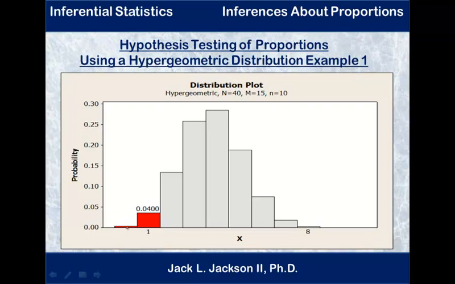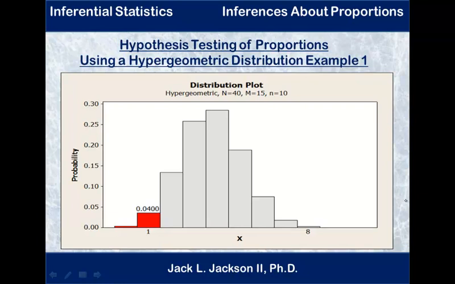So we're finding the probability of these two numbers, 0 and 1 here. In other words, we're adding up the areas of these bars and dividing by the widths. Since the width of this is just 1, it's the same as adding the areas here. So the probability you get by adding up these two bars is your 0.04.